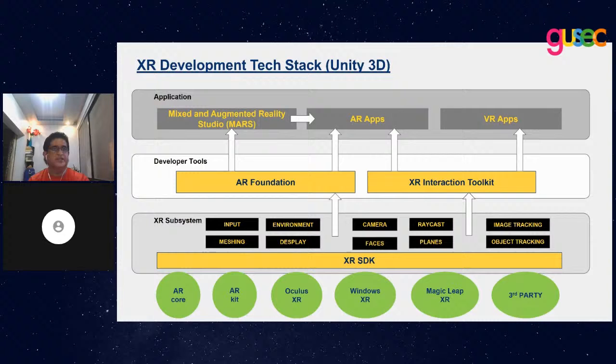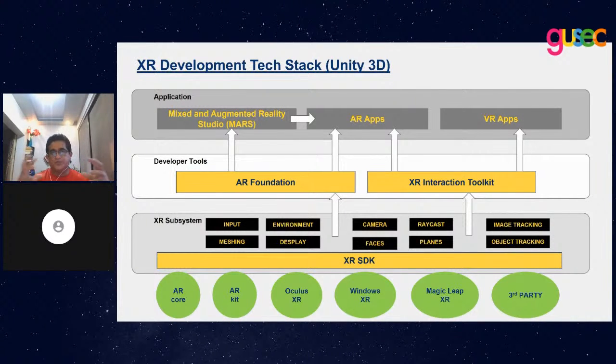But you can overlay this on any other tech stack out there, right? I'm thinking at an ecosystem layer right now, in terms of how each of those layers will play with each other, and how you're able to standardize whether you build it for Windows XR, for a Magic Leap, for an Oculus, or build it on any of the other platforms out there using an SDK. You can go back and fairly well use the subsystems out there, whether it is meshing, displays, face recognition, different planes, tracking objects, tracking images, right?